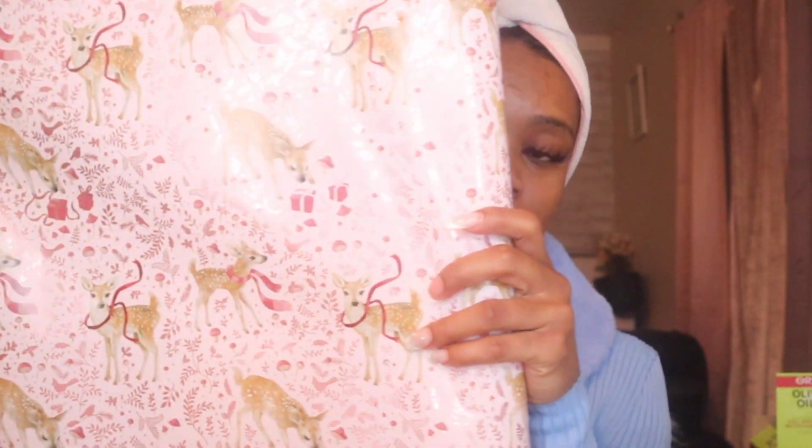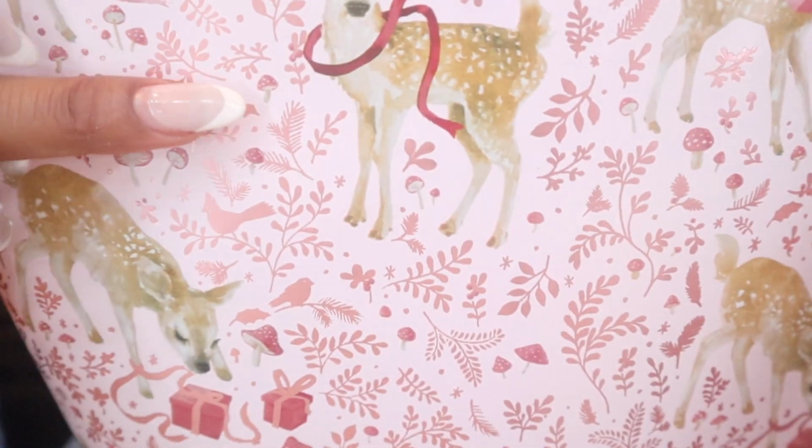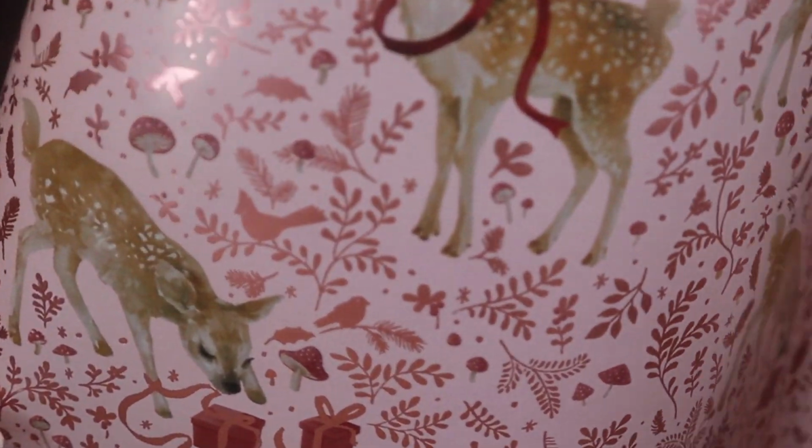So that's the stuff I have all around my room. I have two more things that I'm gonna show you guys because I already hung those things up. Actually, three. I got this wallpaper from Marshall's. So cute, right? Look at the detailing of this deer and the shades of pink, like when you go like this, the metallic. So freaking pretty. I got this wallpaper because I had this idea that I was going to put it on my door, which I did, taking it back to college days when we used to decorate our doors. So now I have that amazingly cute wallpaper on my door.